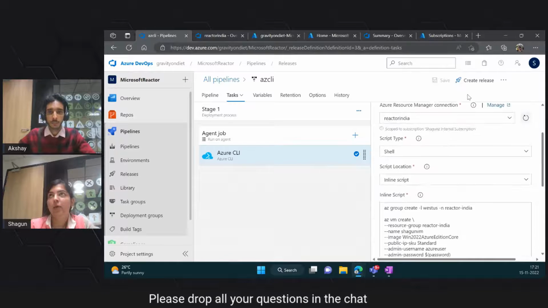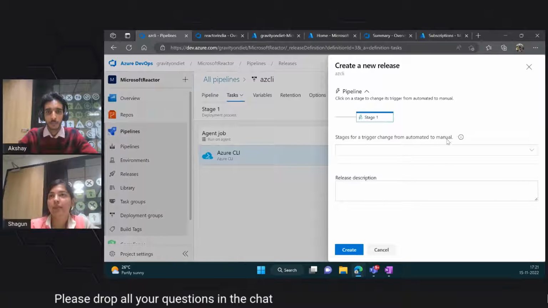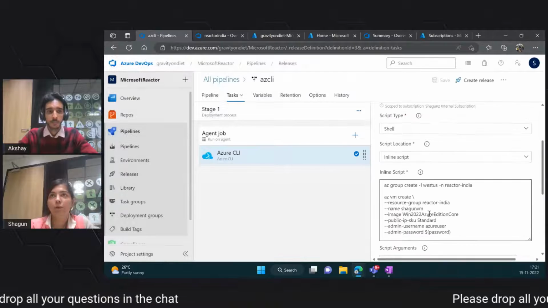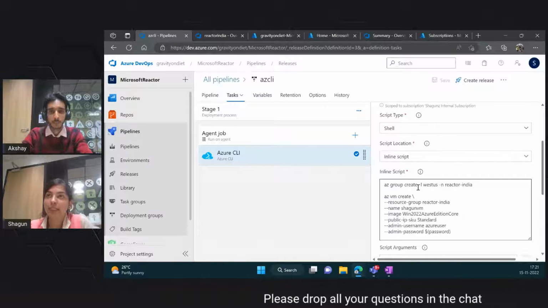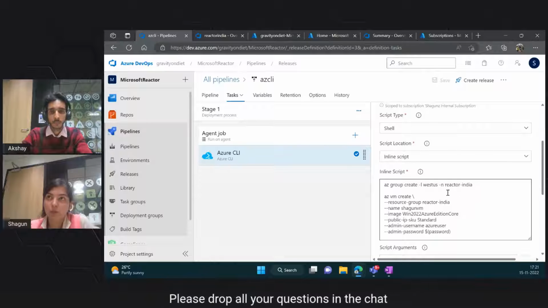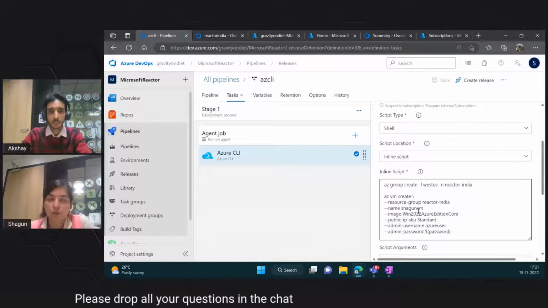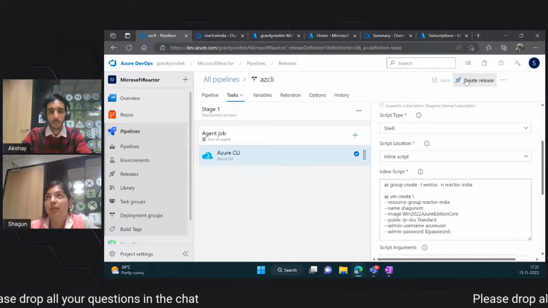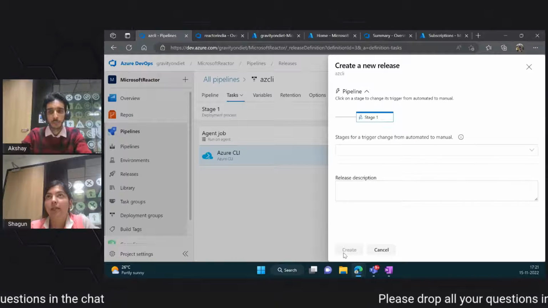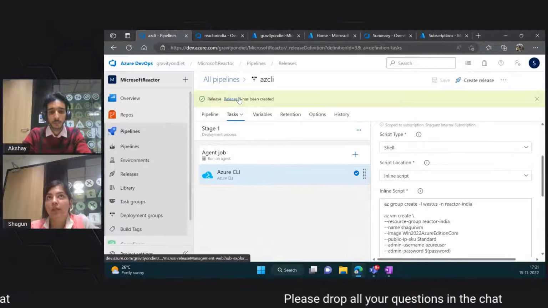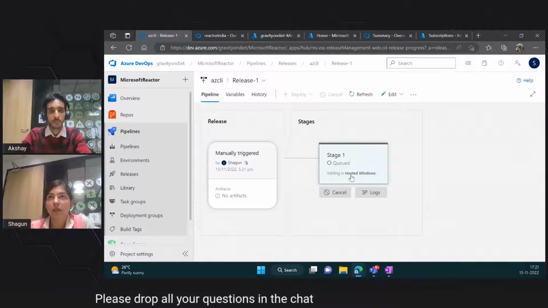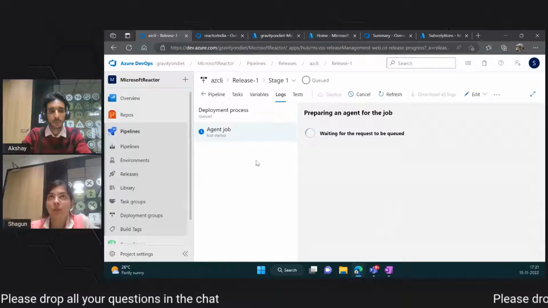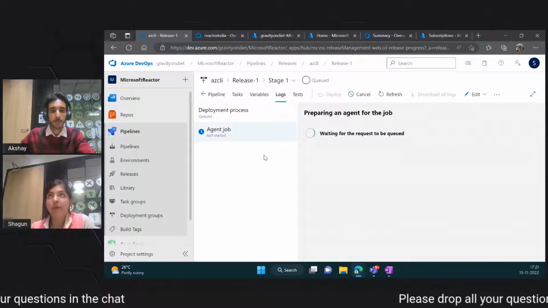And let's see how it goes. I'll create a release. Just before executing it, you will see that it will create a Reactor India resource group, and the name of the virtual machine is Shagun VM. So I'll create my release. Let's see our release 1, hosted Windows. The job has started.